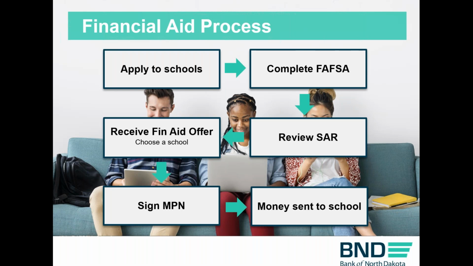And then in the event that there is excess aid, that you borrowed too much, maybe you got a bunch in scholarships and other grants, which is great, you will get an excess check from that school. But if you do, evaluate where that money came from. If it's from scholarships or grants, wonderful. If it's from student loans, it is good practice to send that money back so that your principal balance on your student loans will be lower. Or if you don't want to send it back, save that money for other educational related expenses. So that's one thing that's really, really important to know about excess aid if you get it.